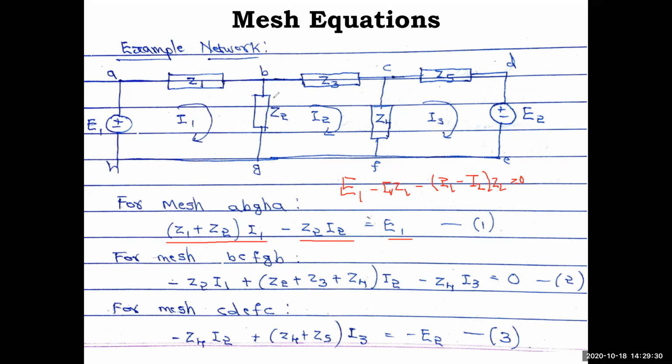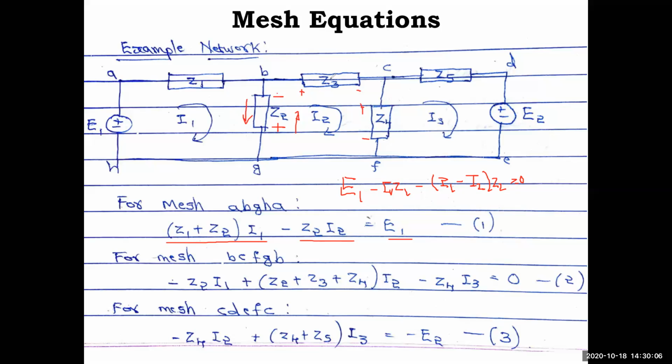So this will be written here from here. Here I will consider plus minus in this loop, this is again plus minus, this is again plus minus, there is no voltage source here, all voltage drop only. So this is written as minus, here I2 minus I1, because here plus minus is there, so it is like this, and here current like this. So with respect to mesh 2, now I2 minus I1 Z2. You can take all plus also, all minus also here, because all are voltage drops now.